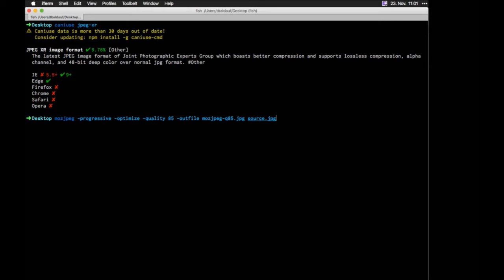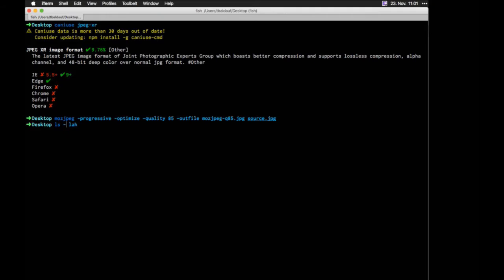Again, I'm using quality of 85. Oh yeah, by the way, the source image was progressive and baseline optimized, and no EXIF data. I always forget to mention that. So no EXIF data and progressive rendering for the JPEG. And we're going to use the same parameters for MozJPEG for comparability. That was really, really fast. MozJPEG is cool.